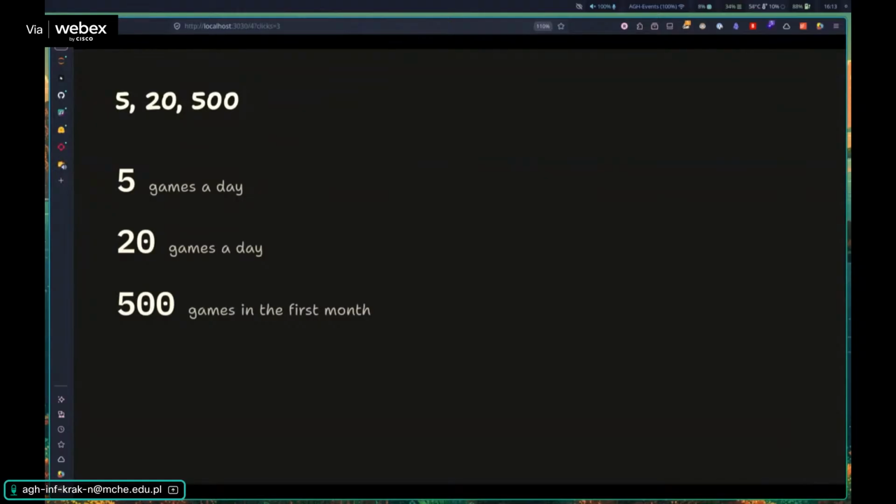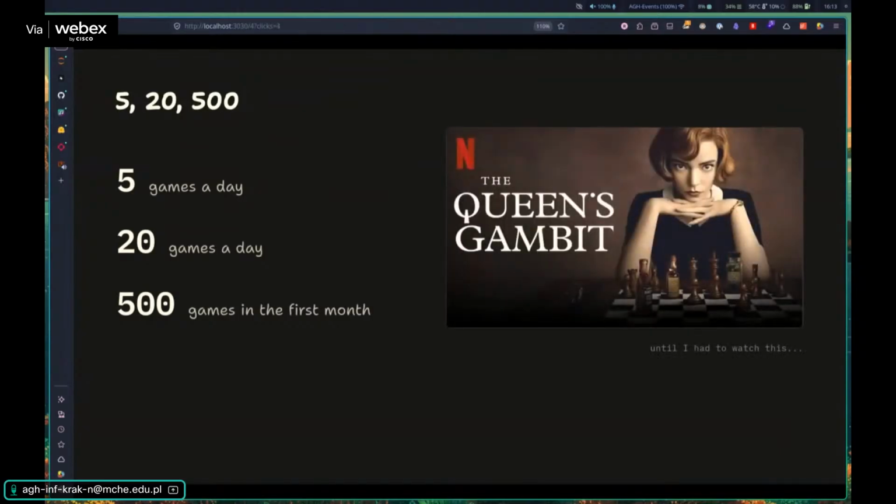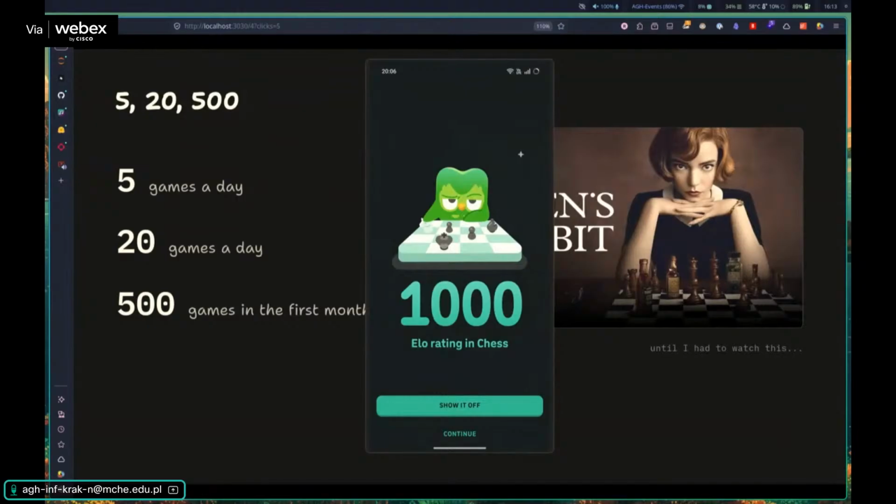Until at one point I realized, I need to watch The Queen's Gambit. I haven't. I don't even know where this thing is at. Let's go through it. And then as I went through it, I was like, okay, well, let's improve a little bit. If you don't know what this thing is, I don't even think the people that created it know what it is, but it stands for how good you are. And that right there just makes me extremely good at being average. Which is all right.